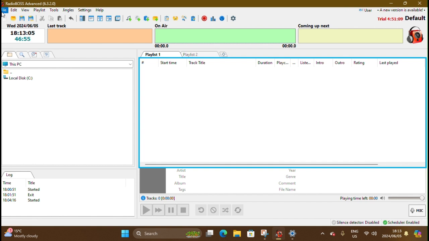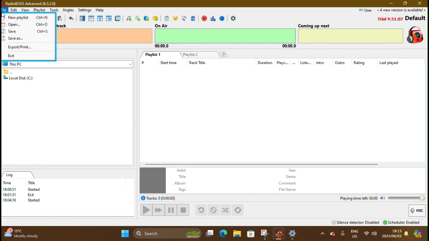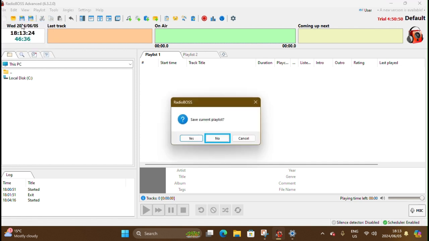So what you can do is go to the application menu bar, File, and then go to Add new playlist, and it's going to show you where you're going to add it. RadioBOSS dialog.